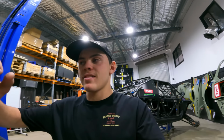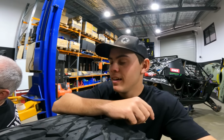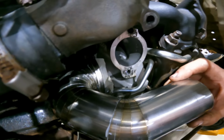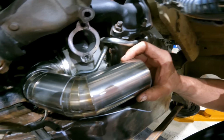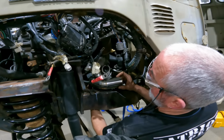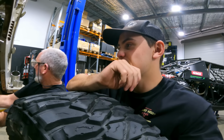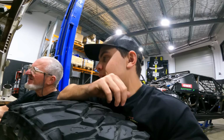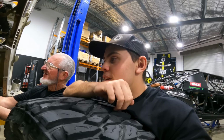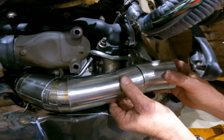After a lengthy process of cut, weld, test fit, weld again, cut, over and over again, we've got this funky looking piece of pipe working there. It's coming around off the turbo and down the side, and this is the final test fit. After that, Pedro is going to tack the whole thing up, and then I'm going to TIG weld the whole thing. Lucky this is at the bottom of the engine bay, so no one gets to see my bad welds, but it is also kind of sad because it looks gorgeous. It is beautiful. And then that'll bring us out to trench.